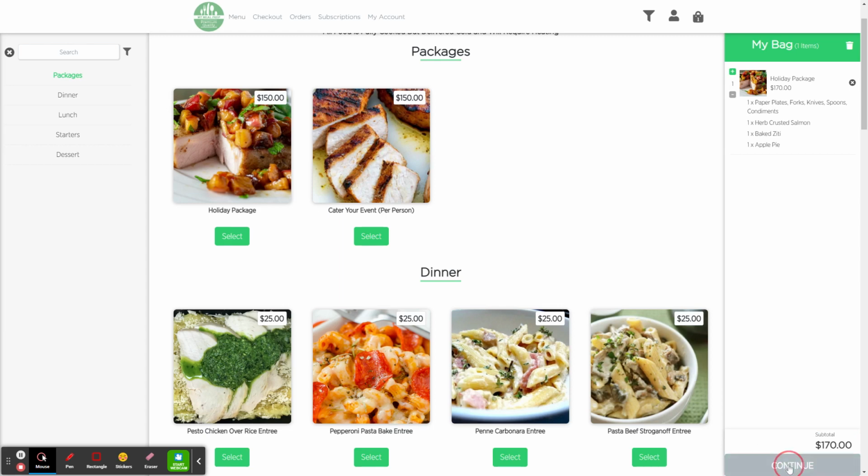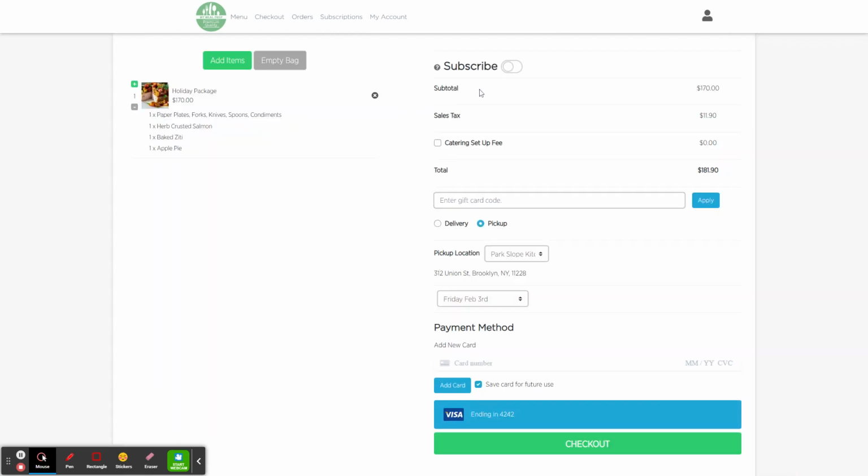And now I'll go ahead and click continue. And you'll see here on the right hand side is our pricing breakdown. There's an option if you want to allow subscriptions. So maybe I'm ordering for an office. I have the option to make that a weekly subscription so that every week it'll automatically get purchased and sent to my office. And the customer could, of course, log in and change a subscription over time if they want. In this case, I'll keep it a one time order.